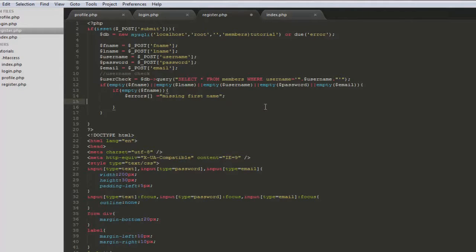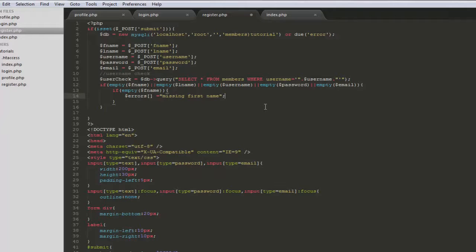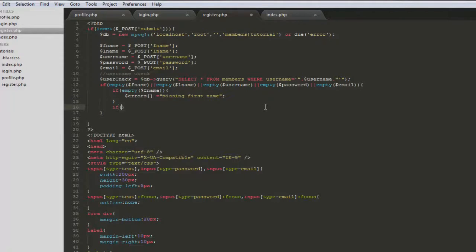Now with the PHP validation, we want to be more concise for our error message, because with jQuery, it was just going to append it right next to it. So we didn't have to say missing first name next to first name. We can just put missing data. You know, we can get away with that. But with the PHP, we're going to loop the array and print out what's missing. So we've got to be a little bit more concise with it.